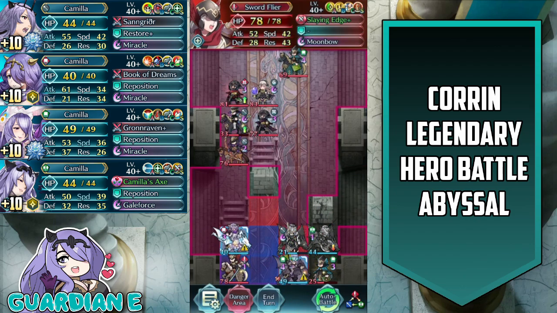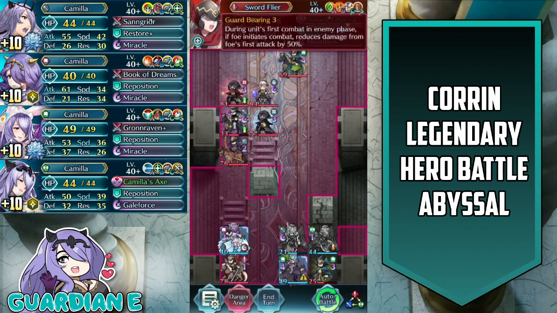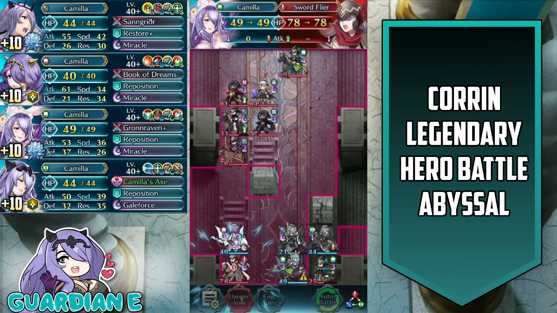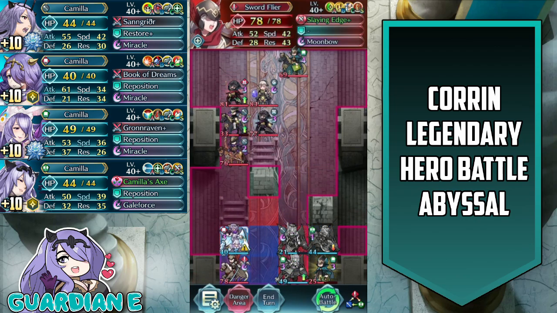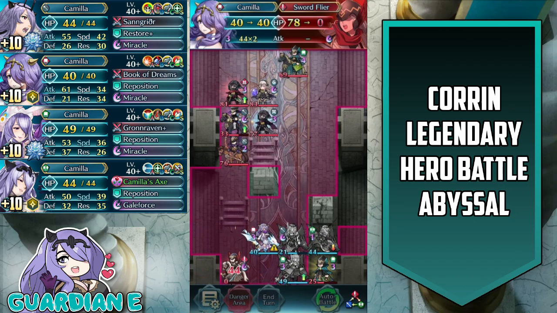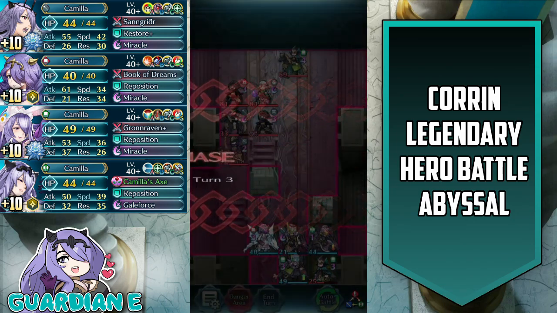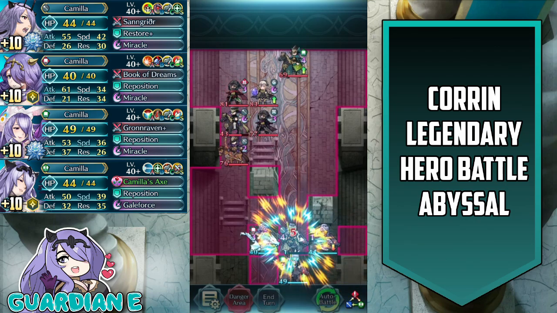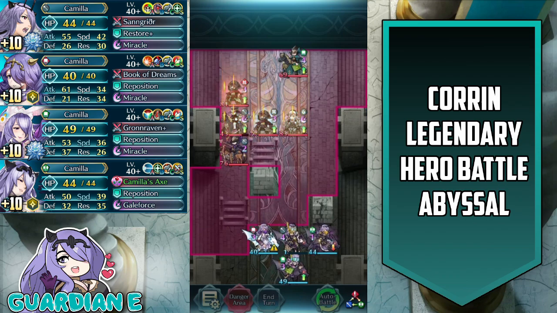And the Sword Flyer, like I said, with that Guard Bearing is super annoying, but Guard Bearing only takes place in the first combat of a phase. So we're going to actually waste Spring Camilla's attack to do a ding damage on the Sword Flyer, just so Guard Bearing doesn't work anymore. Now we can use Drift Camilla to just take out the Sword Flyer flat. There she goes. So now, of course, Brave Camilla is in the range of that Grand Serpent user, but she will have Miracle ready, so she'll survive and counterattack for the kill.